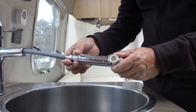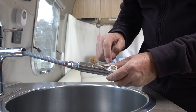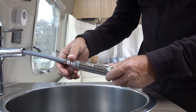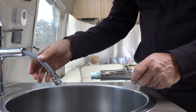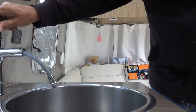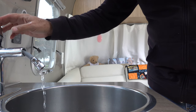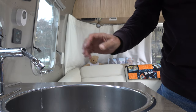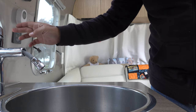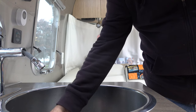One thing I'll recommend: if you can, remove the aerators on these faucets. That will prevent anything from inside those lines from coming out and plugging the aerator. In our case, I'm just going to remove this whole nozzle and let the line just drain. I'm going to go out now and put some air pressure to this. This is open — you can see because there was a little air pressure on it, I'm getting a little bit of water. I'm going to go add more air to it, and that should flush out quite a bit of the water. You're going to do this for both the cold and the hot valves. Also make sure your drain is unplugged.